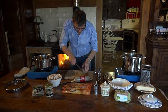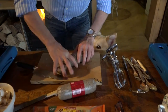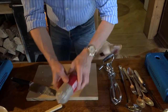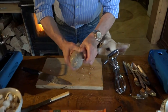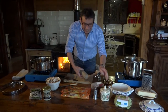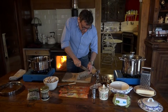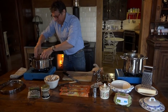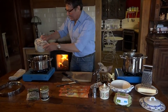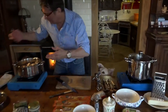Right, this is our haggis now. Straight in there with a bit of haggis. There's six eating this today, so I thought a third of a haggis each, plus a little bit for the dog. That goes in there. Mushrooms go straight in there. Job done.